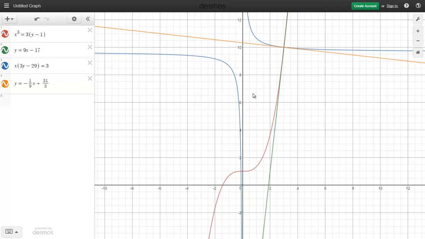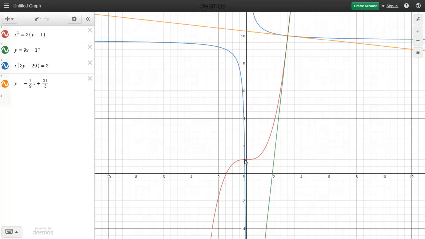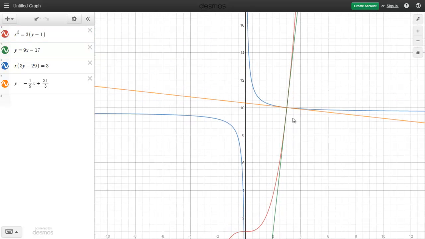And if we did the same thing down here at this point of intersection, we would find the exact same thing. The reason I didn't do this here is because the solutions are irrational, so more decimals, more arithmetic to work with, so I didn't really worry about it. But here the solution was nice, so I went ahead and graphed these tangent lines. Okay, so that's what it means to be orthogonal.